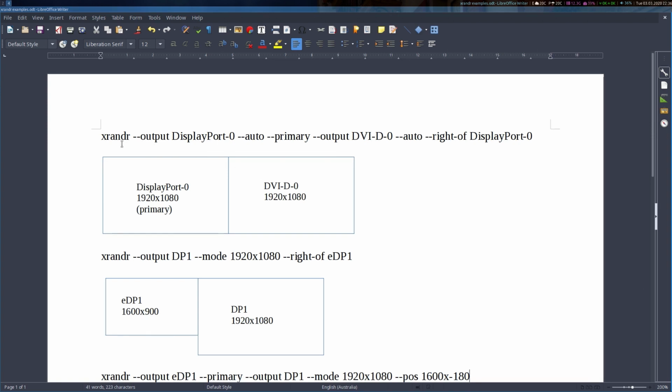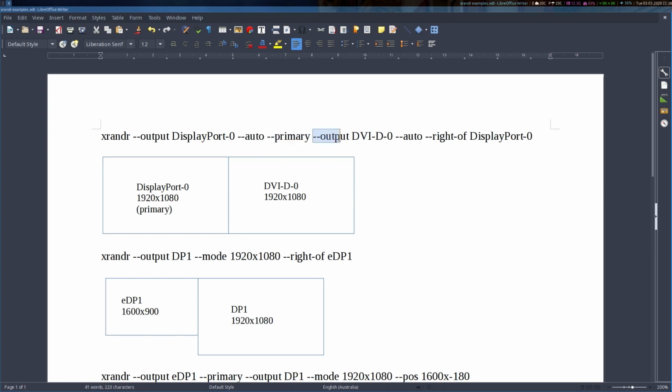Let's examine this command. After the Xrandr command, we have --output, which then allows you to identify which display you want to set the next options for. I have put the auto option here, which will detect the native resolution of the display and turn it on. For argument's sake, let's say that's 1920 by 1080 at the moment. I've set this display also to be primary, and this is required in i3, which I run, to tell it where to put my system tray.